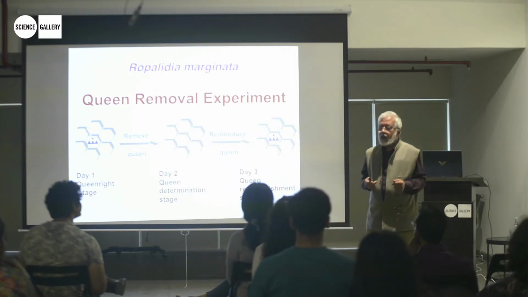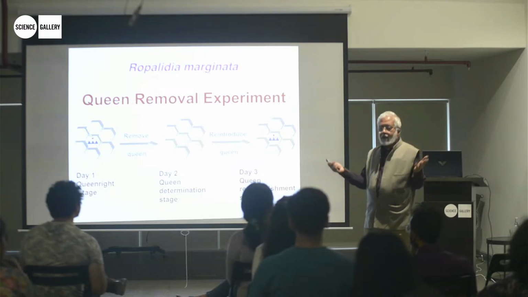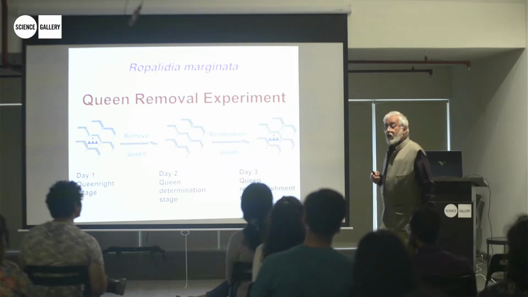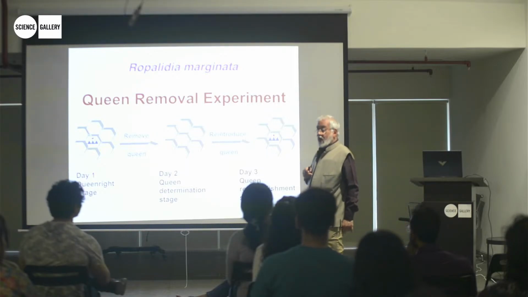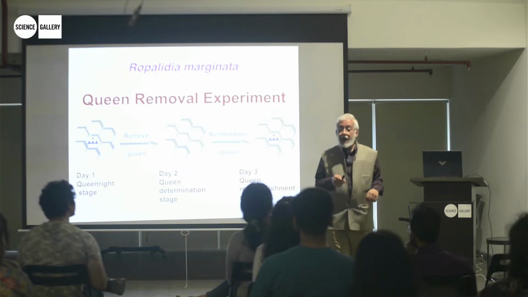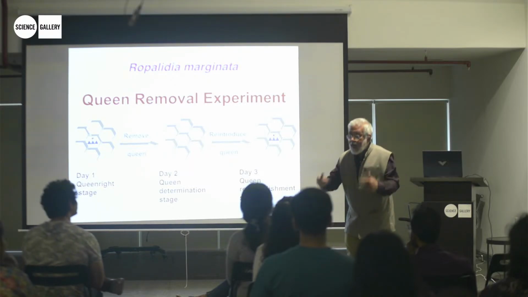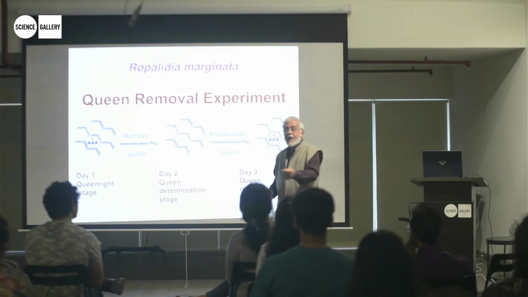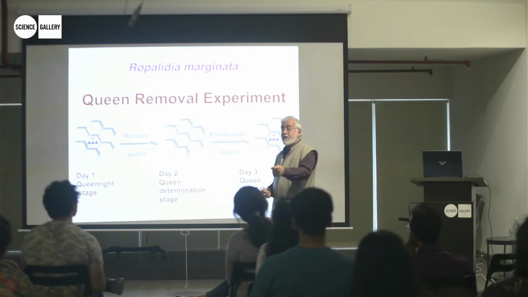So, I told my student, well, the experiment is over, why spoil the fun for her, put her back, let them continue. But we were very curious to know what will happen if we reintroduce the queen. So, we reintroduced the queen, and on the third day we again studied all the wasps, the queen and the workers. How did they spend their time? Did it make a difference?